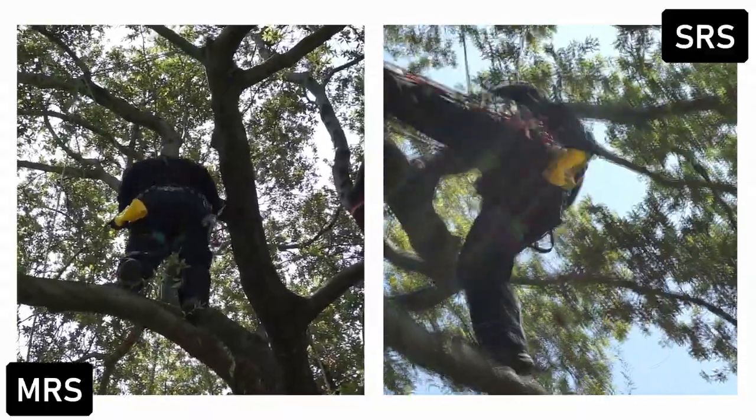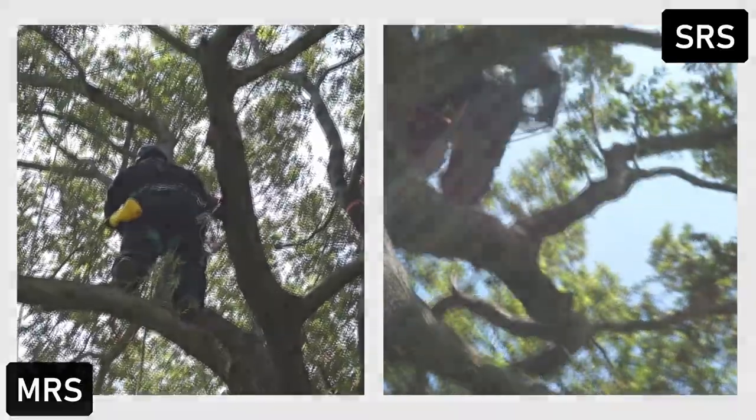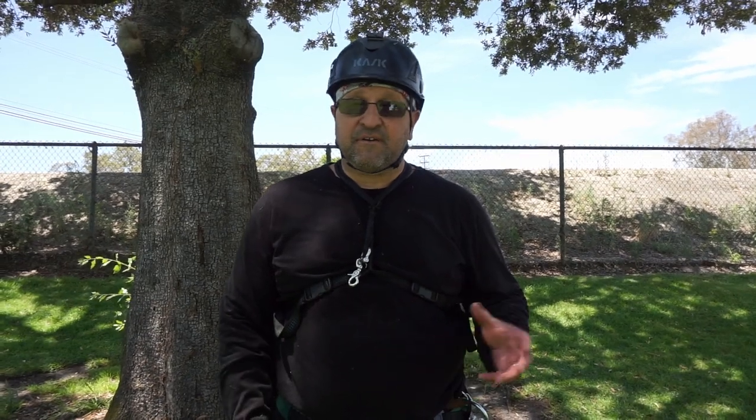I think I'll kind of leave it at that. So that was a comparison on the MRS system and the SRS system on a few different aspects. Entering the tree on a standalone line, body thrusting, a little bit of advancing, a redirect, and also a limb walk. For me, I think the SRS is more efficient. There's a few things that I didn't mention that you can do if you're entering a tree with an SRS system. You can go over multiple branches, do a base anchor. You don't have to isolate the line. That's a real good benefit. And on the redirect, I think that SRS is a heck of a lot better than the MRS system.